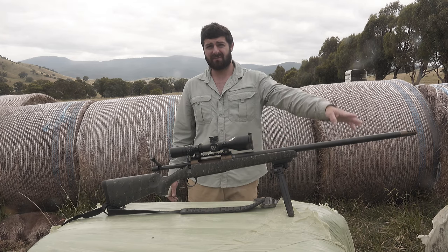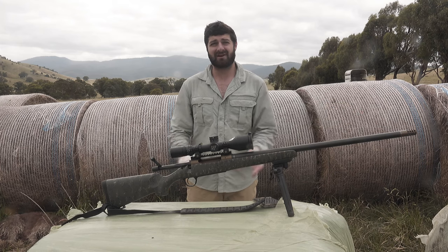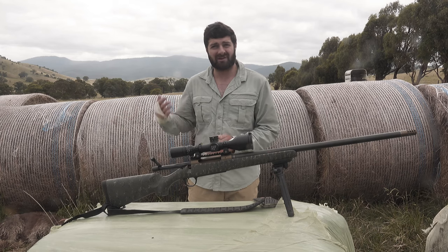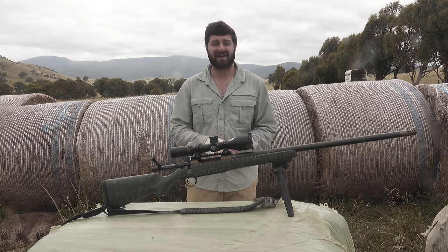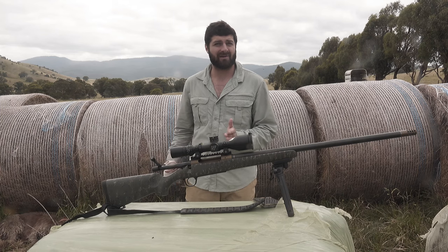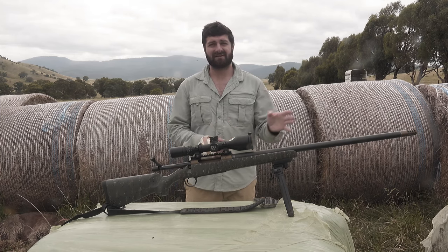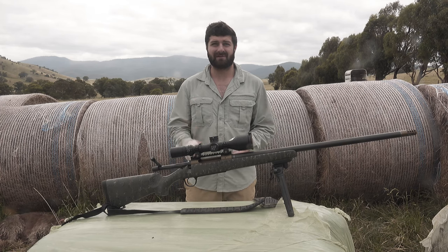Another pro, you've got a muzzle protector, a little threaded cap there if you don't want to run the muzzle brake. I take the muzzle brake on and off all the time for Remy's sake with her hearing. I try to avoid using the muzzle brake when I'm stalking and things like that, and I'll only really run the muzzle brake if I've got someone there to block Remy's ears, or if I can keep her further back behind me just to try and prevent her hearing getting damaged. But it is great that they come with the muzzle brake and the thread protector, the little thread cap from factory.